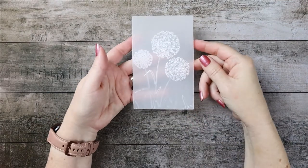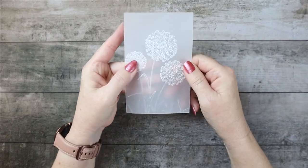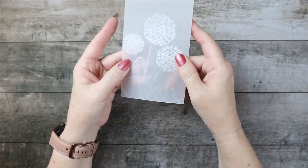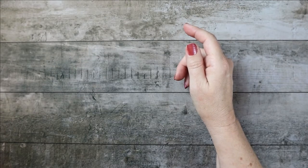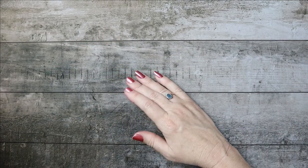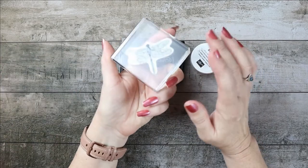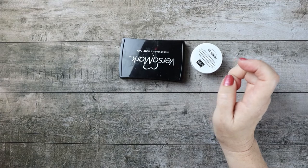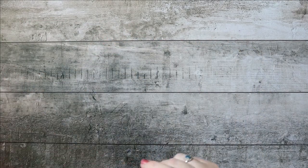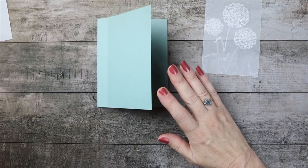I used the dandelion embossing folder — it's retired but just gorgeous, all raised — and the vellum doesn't show up that well on camera. We have our dragonfly stamp, gold trim (the one I'm using is retired but there is another slightly thicker one currently available), gold embossing powder, Versamark, and the dragonfly stamps. I actually used two dragonflies — one on the outside and one on the inside. That is everything you'll need, and I've already done the embossing.